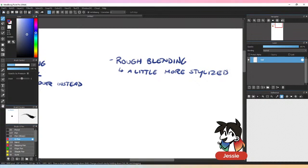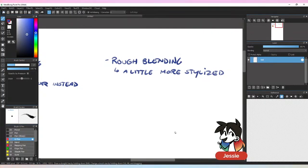I can never find a good brush. I try to make my own because I'm very, very picky, but MediBang's brush maker is very different than Photoshop's brush maker. I tried to make my own brush before this, but it didn't work out quite so well. I have three Photoshop brushes that I blend with primarily, but I can't use them here. So I think I'm just going to stick with my faithful G pen.